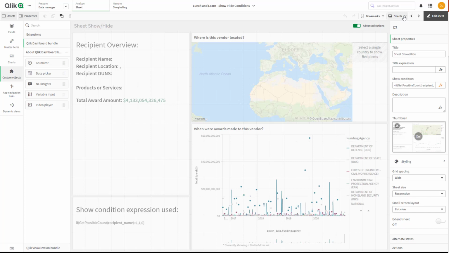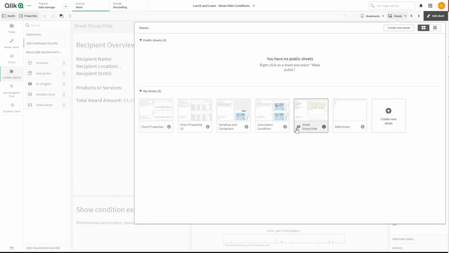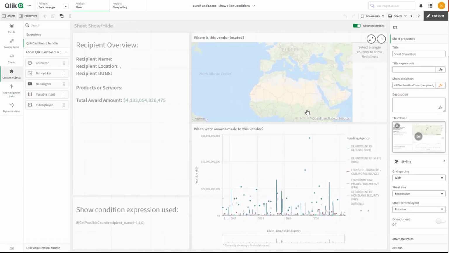This is a little pro tip. You'll notice that the sheet now shows up with a little eye with a cross through it, with a little indicator letting us know that, hey, the condition has not been met to actually make this sheet show up, but I can still go to it and I can edit it if I wanted to that way. So just a little pro tip for you. And as I mentioned, I want to show you one other example of this in action.